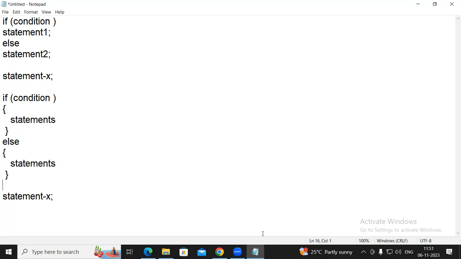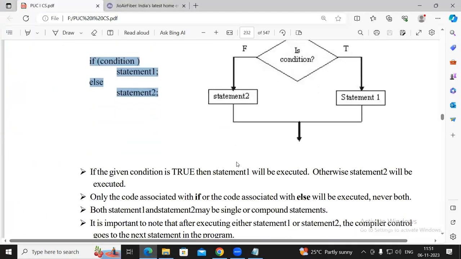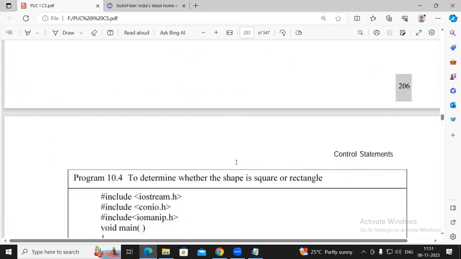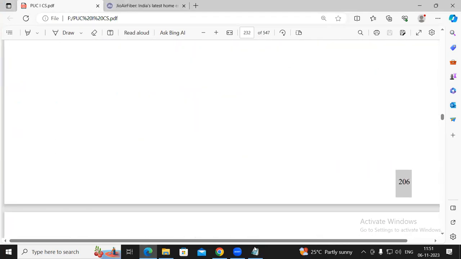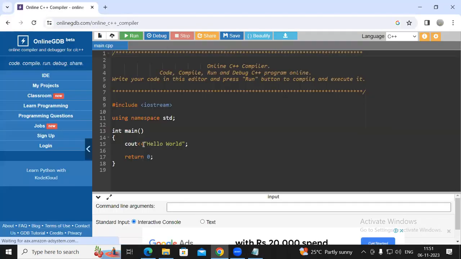So this is what you can have, a block of statements also. Now let us see some programs based on this statement.